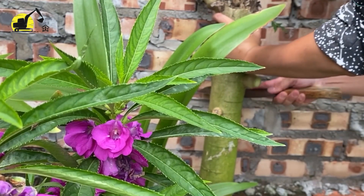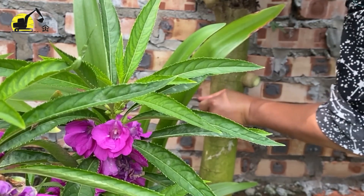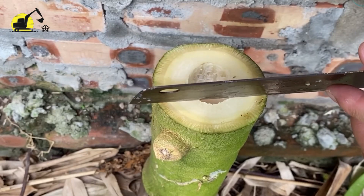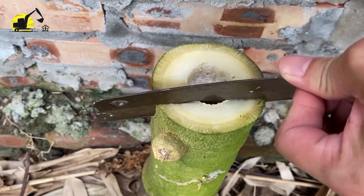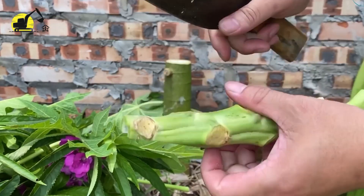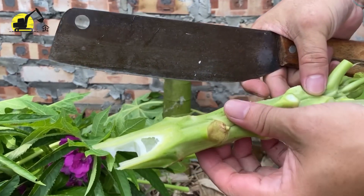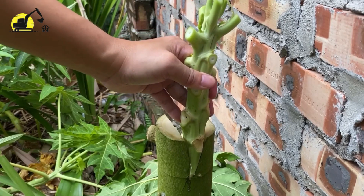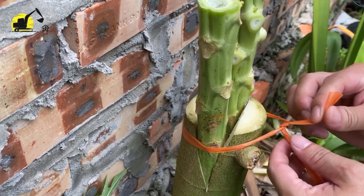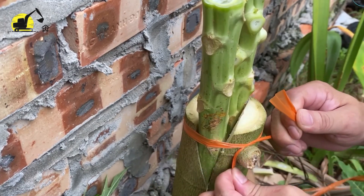If the farmers decide that grafting must be done because the soil's quality requires it, the three-to-four-feet papaya plant is cut at the top. Grafting can only be done when papaya plants have a rigid structure. Once the top is cut, a distinctive V-shape is cut onto the top, making an anchorage point for another papaya plant that will fit into that V-shaped space. Another papaya plant from another field — thus having different qualities — is combined by making the lower end sharp, like a protruding V-shape that fits into the space created. The two papaya plants are then connected by applying pressure, and a strong string or thread is wound around the grafting area so that the two plants don't fall off. Now they will grow together, becoming one plant but having the qualities of two different papaya plants.